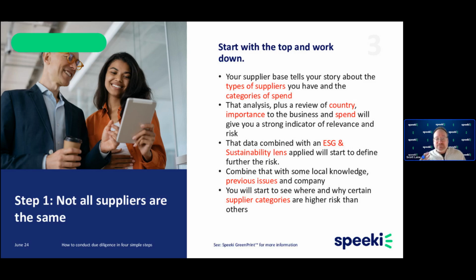Now, firstly, let's start at the basics. Step one should be obvious to everybody, but to be honest, every day I get involved in reviewing programs and it's not that obvious when it comes to procurement teams or perhaps people in the workplace when they're thinking about suppliers. Step number one is that not all suppliers are the same. Now, again, that might seem obvious, but we need to start at the top and work down.